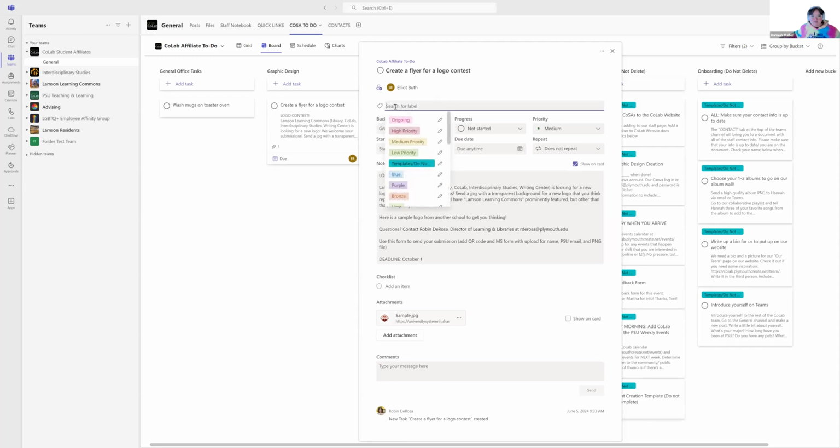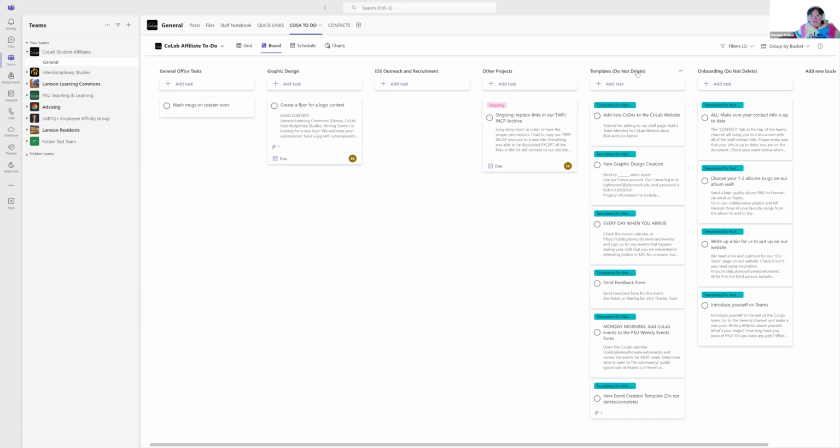The other thing that sometimes we'll add are these little tags here. We'll say if it's ongoing, so that means there's not really a firm deadline for it. It just kind of happens. We have a high priority. That means this needs to get done quickly. It's very important. And then we have our low and medium priority over here.